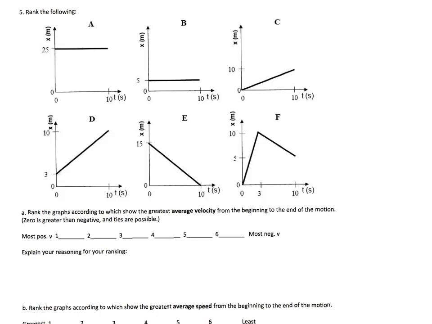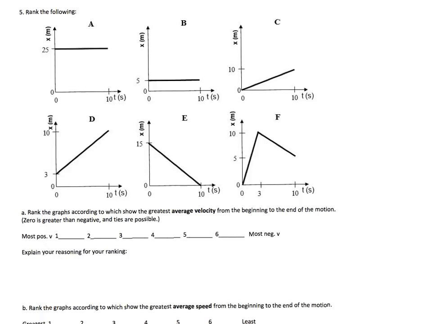So I'm going to do everything related to average velocity in red. My change in position over time here is 0 over those 10 seconds. It was a really high line, so that may have led you to believe it was going to be faster, but it's no change in position. Right here, I also have no change in position over those 10 seconds.